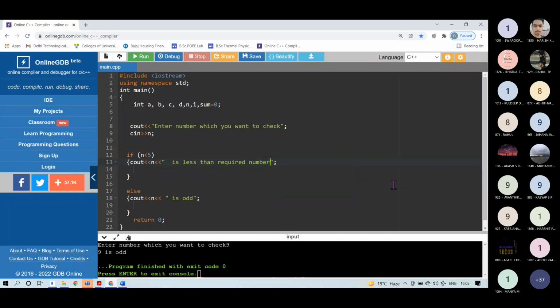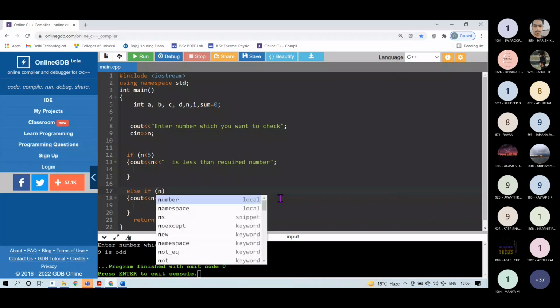I want to say else if. There should be a space between else if. Again in else if I have to write some conditions.